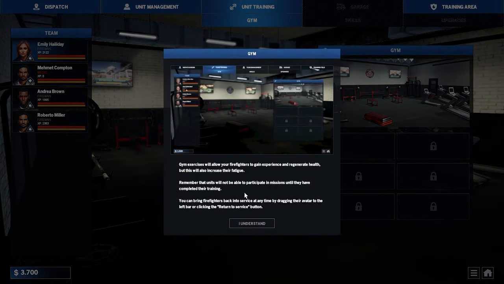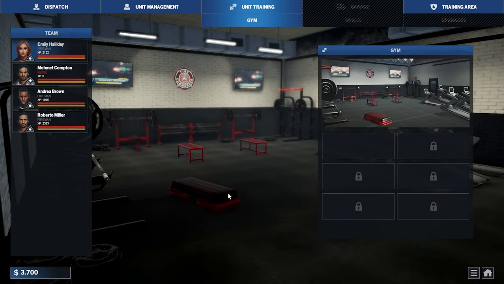Alright. Gym exercises will allow your firefighters to gain experience and regenerate health, but this will also increase their fatigue. Remember that units will not be able to participate in missions until they have completed their training. You can bring firefighters back into service at any time by dragging their avatars to the left bar or clicking the return service button.